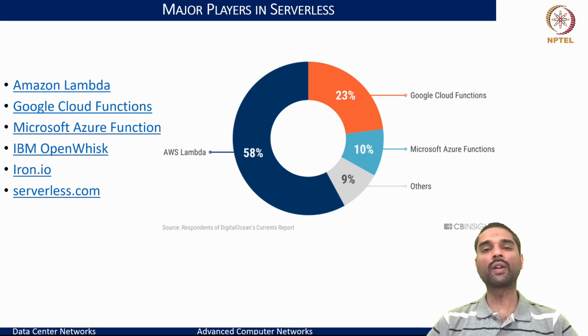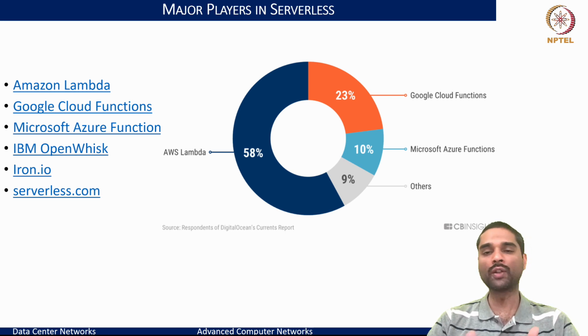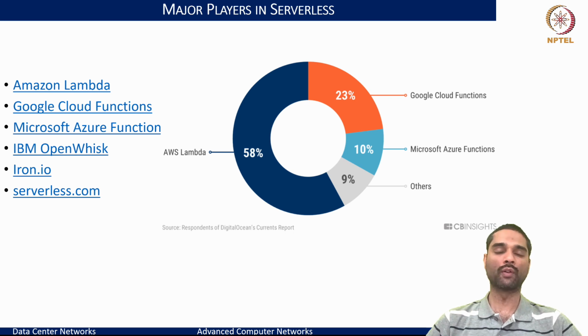So overall, now if we look at these use cases and what are the key players in the serverless world, we see that Amazon, which started its work as Amazon Lambda or AWS Lambda, the pioneers, have a major share. And then the Google Cloud Functions and Microsoft Azure. And then there are several other players, including IBM, Iron.io, Serverless.com, who have also tried to build these services. And over the years, these numbers have been changing, but we can see that there has been already a lot of push in terms of how these serverless players, whom we can think of as the major cloud service providers, have all started to offer these serverless functions.